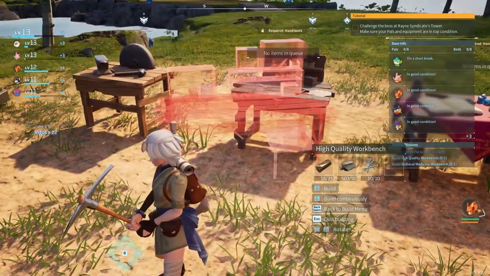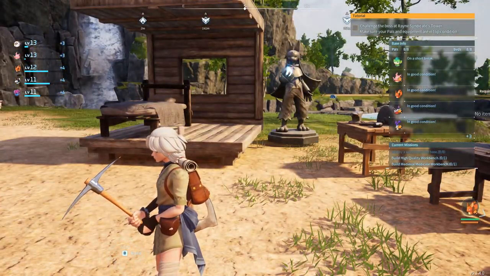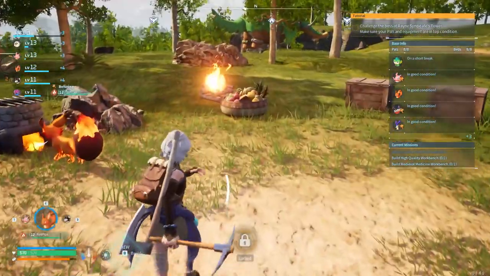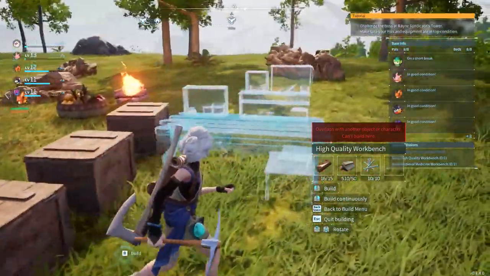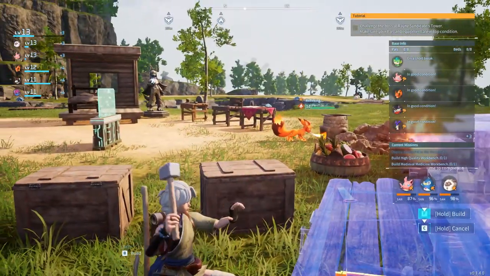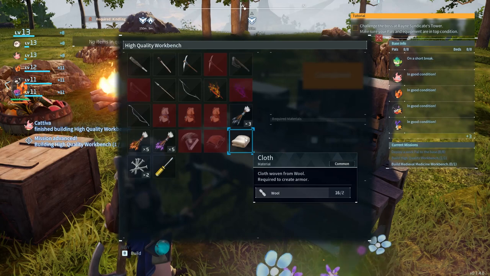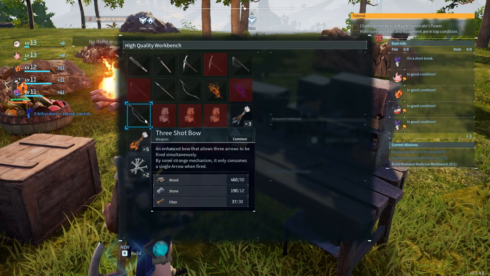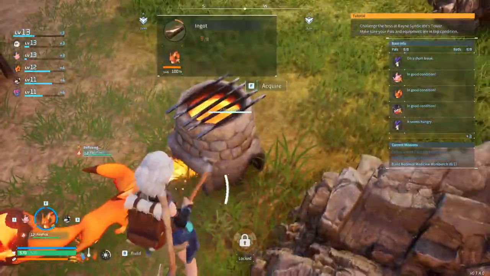Oh yes! Okay, the high quality workbench. How should I place them though? Somewhere around here maybe. Yeah, I'll put it here. And the other workbench will be for other pals to work. Okay, and what can I make here? Well, I can make a 3-shot bow. That's amazing. I actually think I need one. Oh yeah, the metal stuff. You know what? I will make a metal pickaxe.